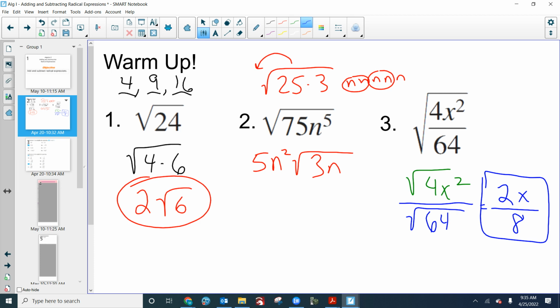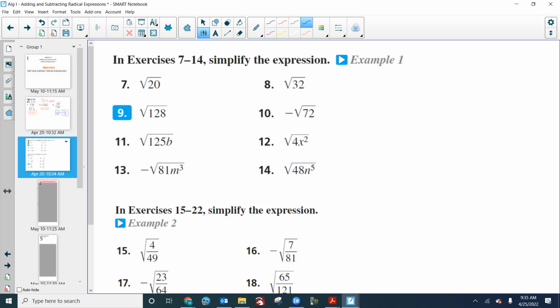Yeah, guys. If I gave you the guide notes, just put them up there. All right. Why don't we take a look at some of these right here? Guys, let's look at 7. Square root of 20. I think it's easy. Let's do perfect square. We'll do 7 perfect square. We'll do 8 factor tree.